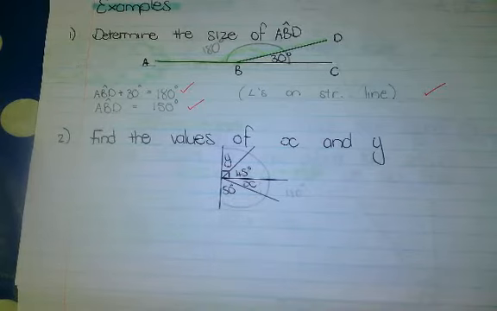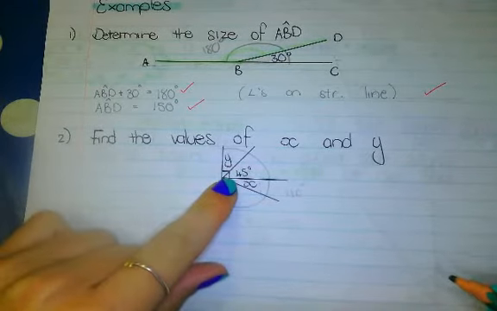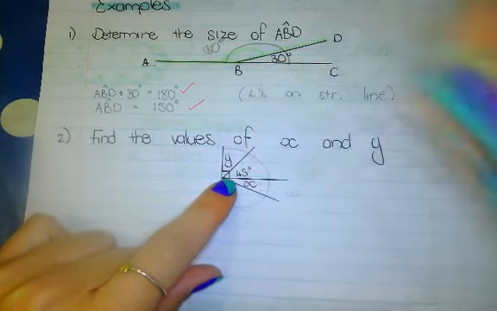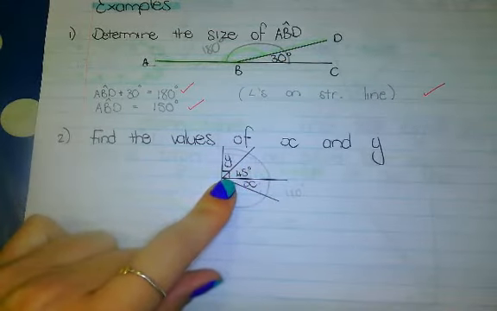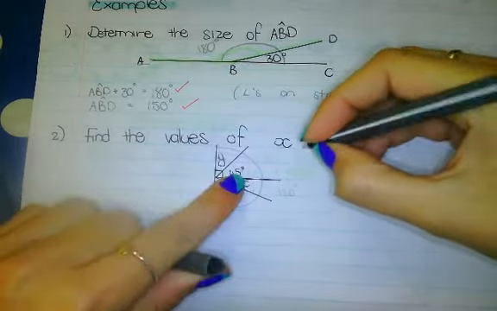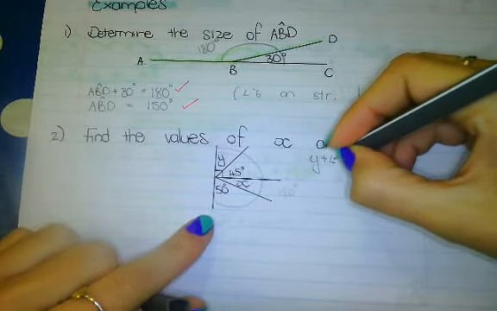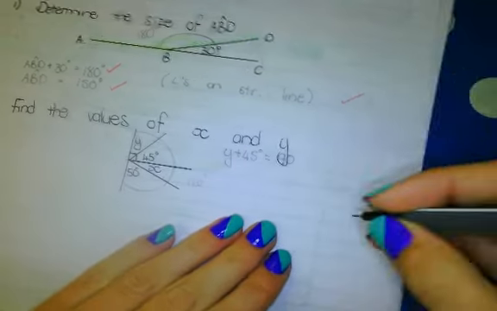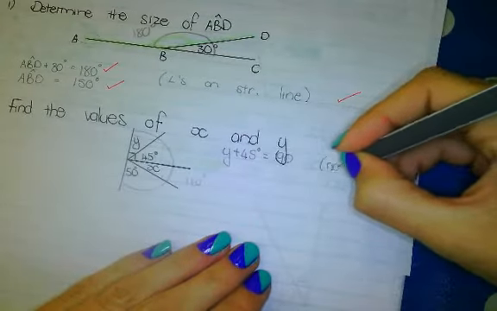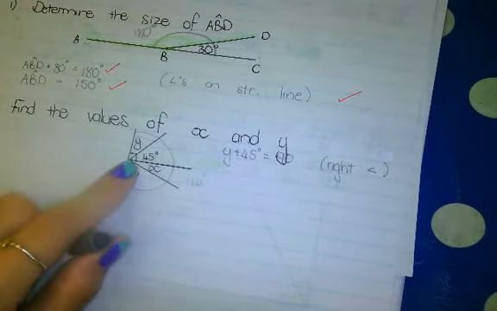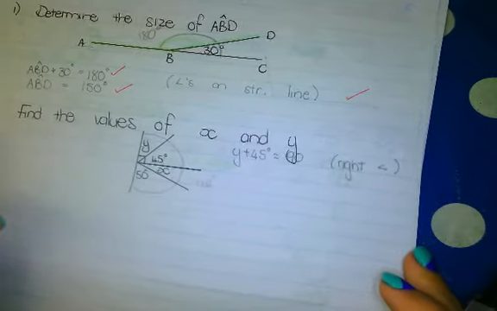Okay, so let's see what else can we use. Well, we've got a 90-degree angle there, which tells us that this y and that 45 must add up to 90. There we can make an equation with only 1 variable. So we're going to start with that. We're going to start by saying y and 45 must add up to 90 degrees. Okay, why is that? Because I have a right angle. They told us that this was a 90-degree angle. Okay, remember, you always need your reasons.